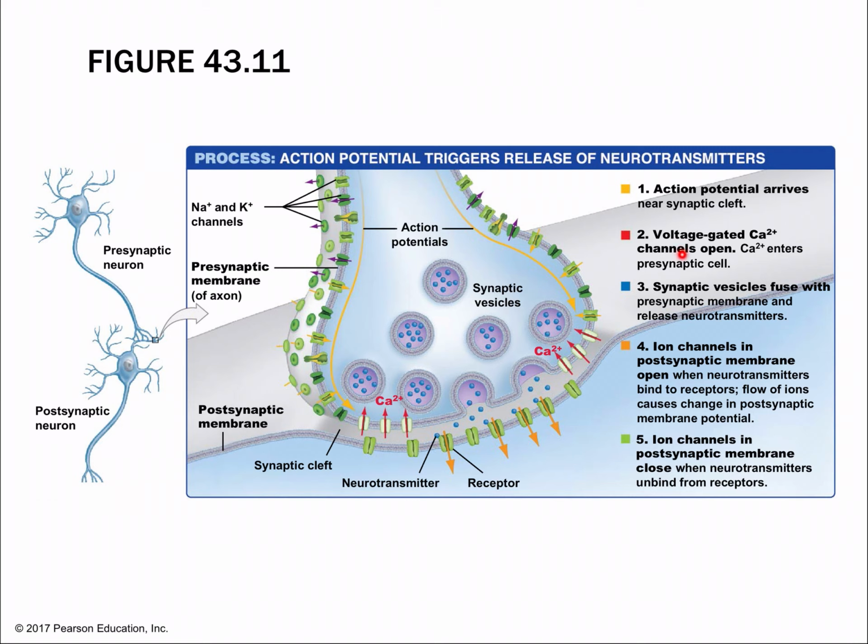Once that action potential arrives, calcium channels are going to open, and calcium is going to enter presynaptic cells. What that does is it then signals these little vesicles, so there's the calcium going in, signaling these vesicles to release neurotransmitter into the synaptic cleft. That neurotransmitter is then going to bind to these receptors on the postsynaptic neuron, okay, and when this happens, it's going to change the membrane potential of this postsynaptic neuron, and it's going to elicit its own action potential that's then going to travel down its axon, okay? So you can kind of think of the neurotransmitters as being a way of continuing an action potential from one neuron to the next neuron or from one neuron to a muscle cell.